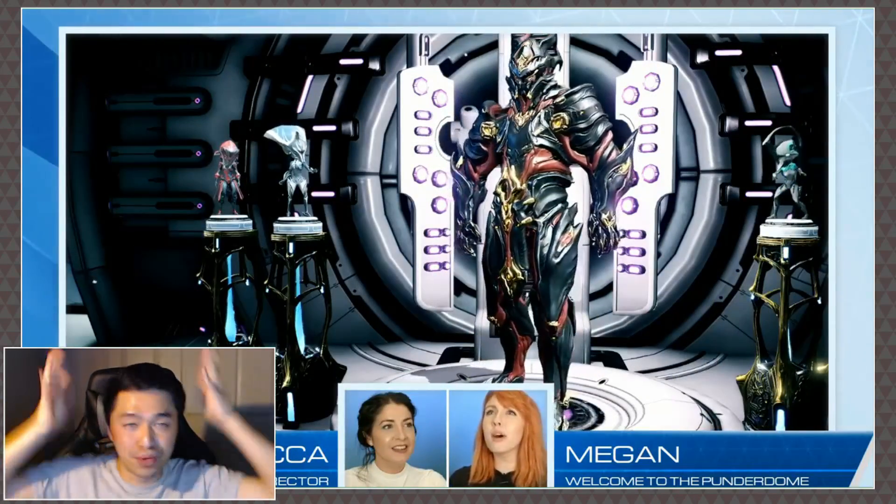My favorite part of it all though is that helmet. That freaking helmet — the original Chroma just looked like they took a dead dragon and tossed it on top of Chroma, and boom, there's your helmet. This one however looks way more reminiscent of like a Final Fantasy dragoon, you know, it looks like a dragon knight helmet. It's just got the greatest shape ever. I'm really curious to see who actually worked on this because it feels very inspired — the whole thing looks so much more polished.